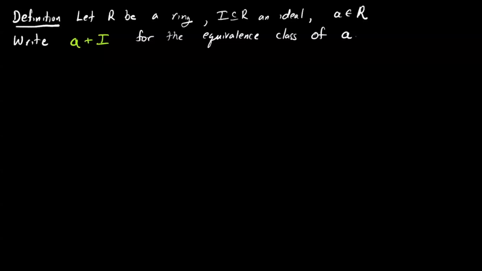Okay, so now that we've established the fact that we have an equivalence relation and the fact that we have some equivalence classes, we can use properties of equivalence classes to say a little bit about these cosets that we formed. So first thing I'm going to do is define R mod I, and this is just the set of equivalence classes modulo I. All right, so this is just our set of equivalence classes.